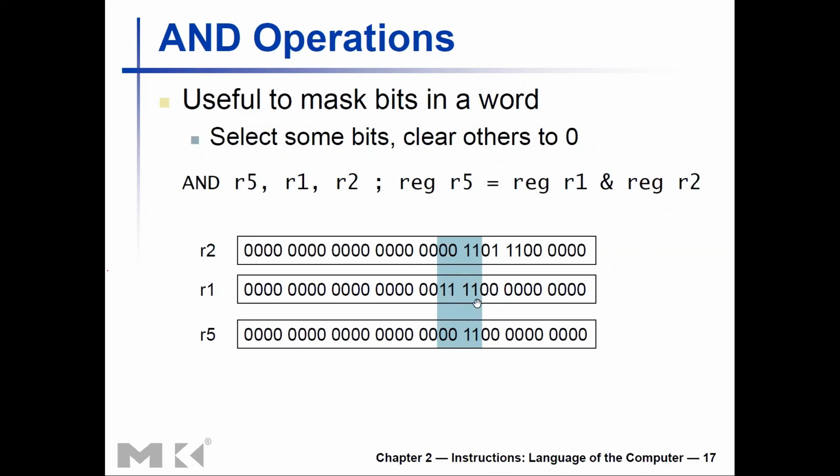ones in those bits. When you perform 1 AND with 1, you get the original bit that you had in the R2 register as the result. So when you AND something with 1, you get that something as the result. That is the main idea here. When you AND 1 with 1, you get 1; 1 with 1, you get 1; 0 with 1, 0. So what we need to do is take only these 4 bits and put them in the result while clearing other bits to 0. That thing you can do with this bitwise AND operation.